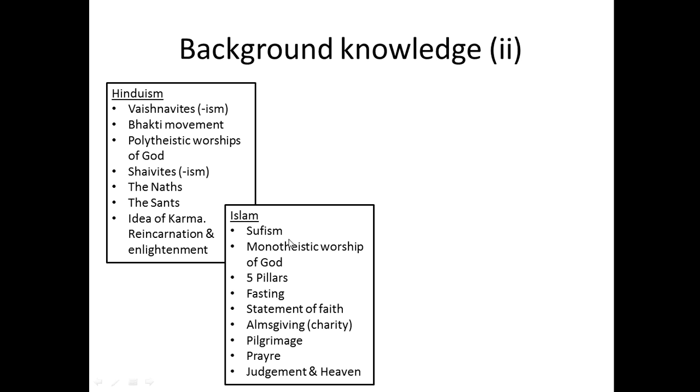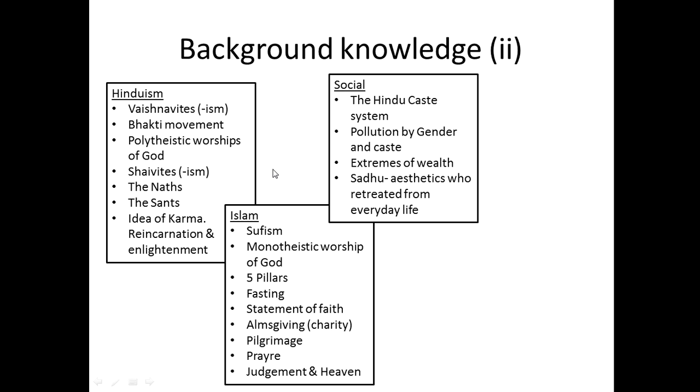Right, key facts about Islam that you should take note of when it comes to background knowledge with Nanak. Sufism, monotheistic worship of God, so that is an idea of one God to worship. The 5 pillars of Islam, so essentially ground principles and rules to follow by: fasting, statement of faith, almsgiving, which is charity, going on a pilgrimage, prayer, judgment, and heaven.